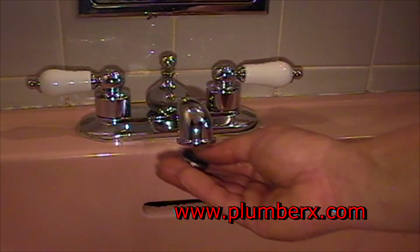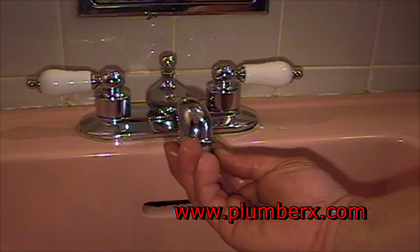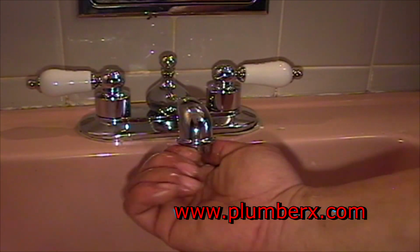Okay, we've run the water enough to push out any foreign object that might be in there. So now we're going to just put our aerator back on. And that's it.